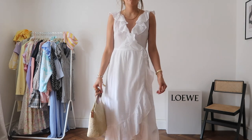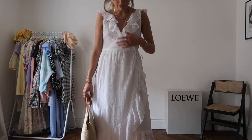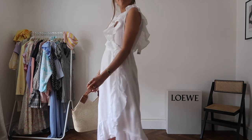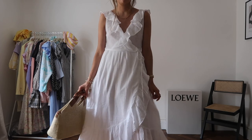I'll come in a bit so you can see the neckline more. It's just really pretty. And really simple, and because it is that kind of seersucker material, this frill detail hangs so beautifully. I think it's such a pretty dress. Everything in this haul has been so lovely. I think I'm gonna have to keep it all. I'm impressed at myself. I love it all.